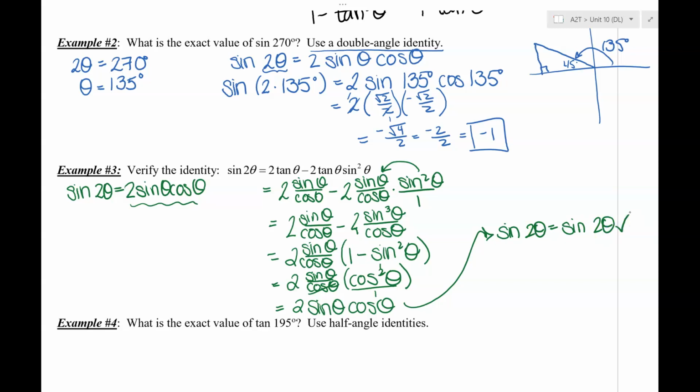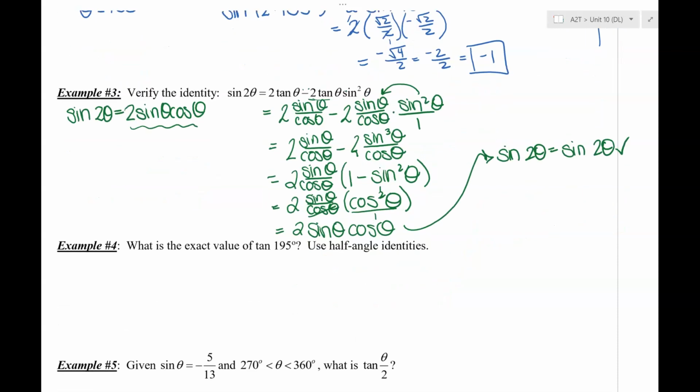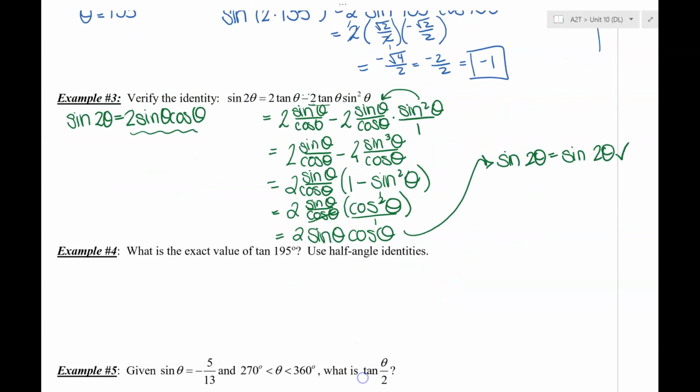Nice. Okay, now you might have looked at this and said, okay, I could have at the beginning factored out a 2 tan of theta. Yeah, absolutely, you could have. And we would have gotten the same answer. So again, with these identities, you guys, there isn't just one way to do it. Oftentimes there's an easier way, but again, that's really subjective, okay? So play around with it. If you don't like something, stop and do it over again from a different angle.